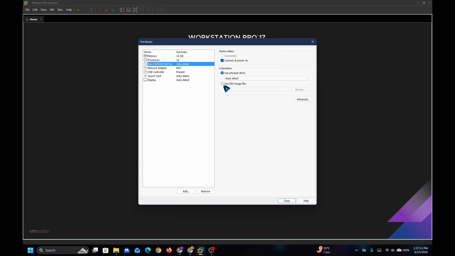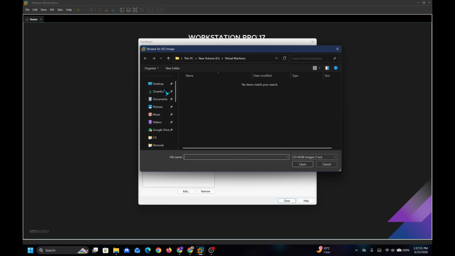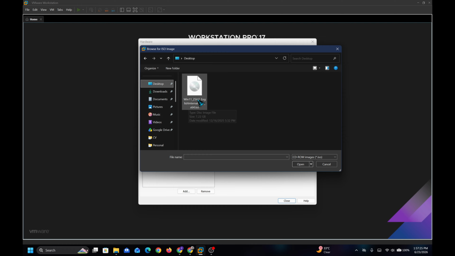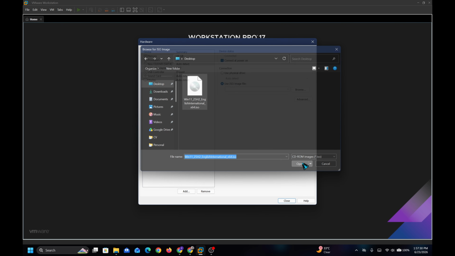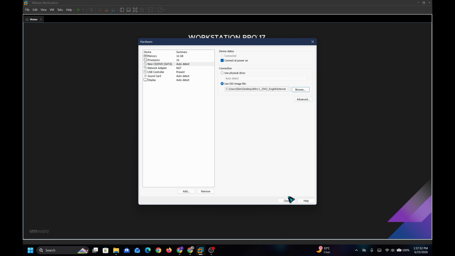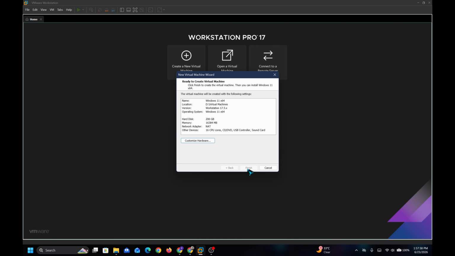Here, in the place of a pen drive, I already have the ISO image in my system, so I will just select the ISO image from my system directly. I have put it on my desktop, so you can see the Windows 11 2025 version, and it is an ISO image. I will select it and click open. I think that's all I need to do, and I will click close and finish.